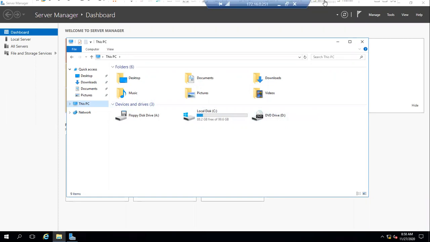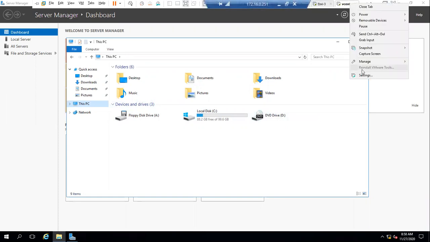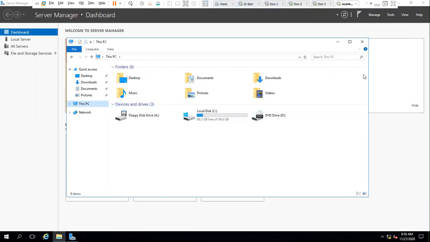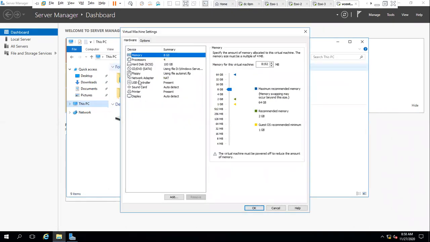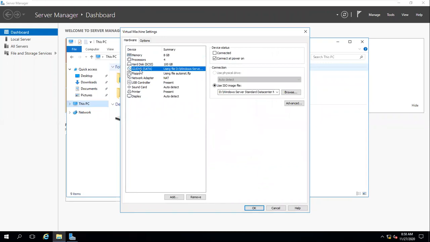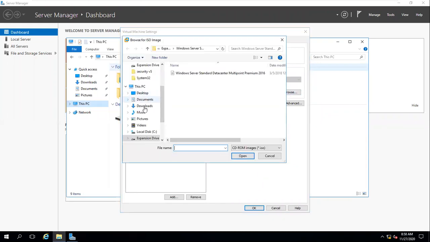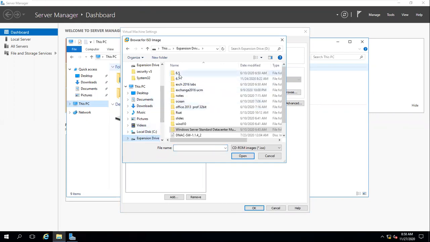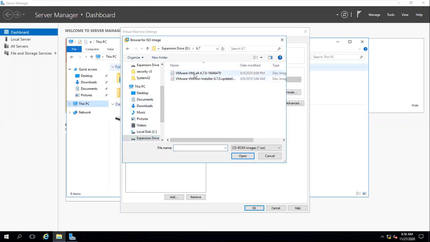To do that, go to the settings of this virtual machine, and here you can see there is an option, SATA CD DVD. Just browse and select that image, the 6.7 VMware VIM all. This is the image.